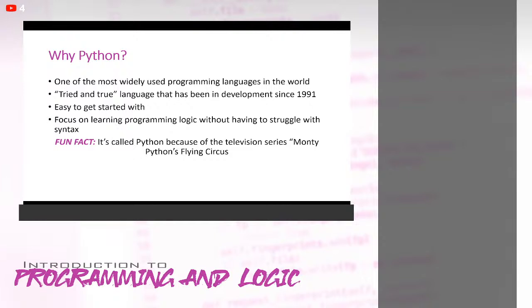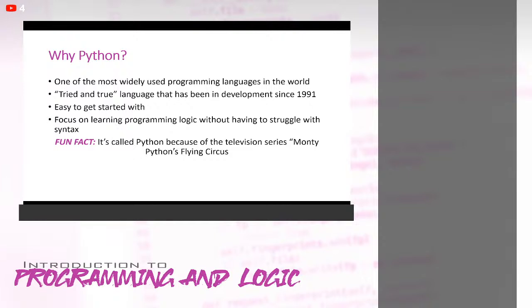But you probably have never heard of the Turing programming language. And there's a reason for that, right? It's because it's not used in industry. Nobody out there uses it. It's just used as a teaching language. So there are languages that are just used as teaching languages where you learn how to code with them and that's it.